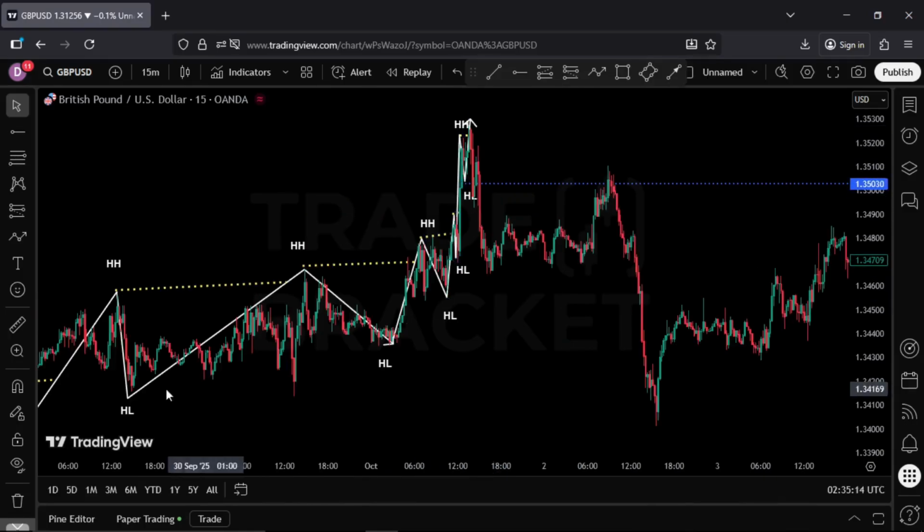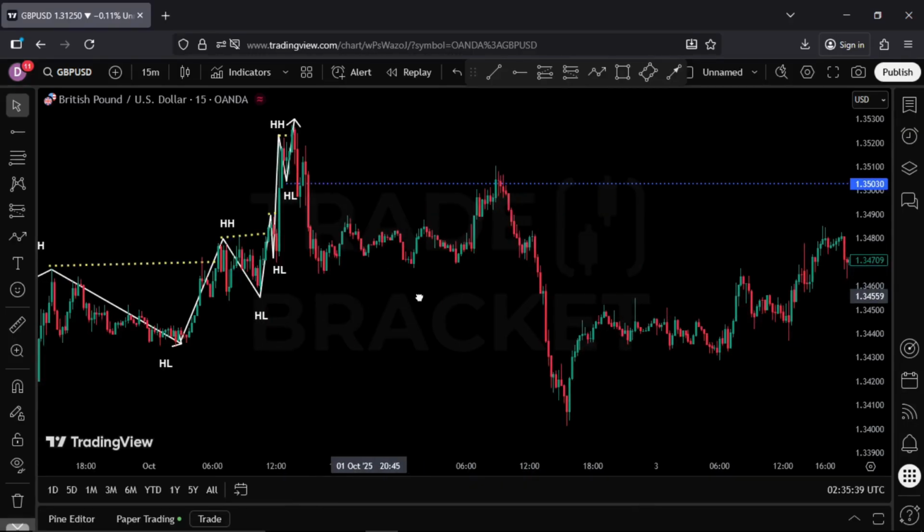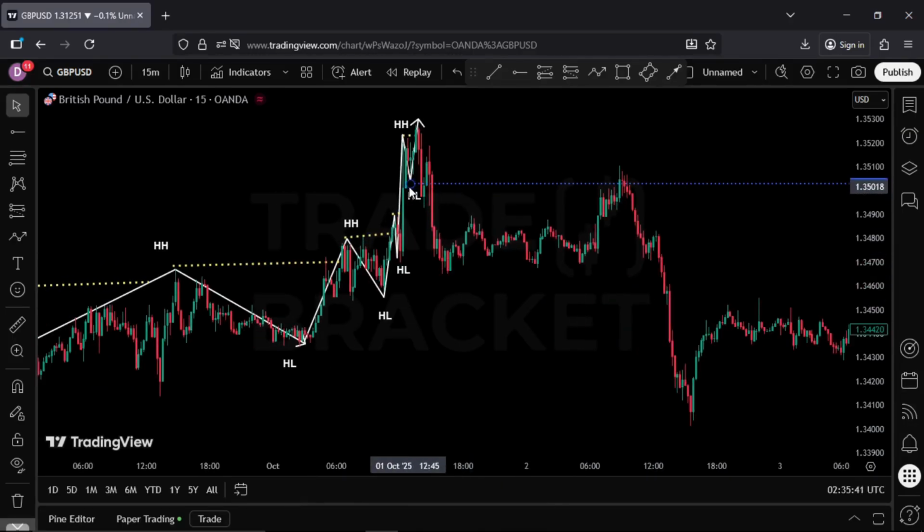You go ahead and delete this alert, because now this right here will be our last higher low. This is where we would place our alert, so we'll delete the old alert and place it right here. As soon as you place your alert, you just close your charts and go do something else. You don't want to be on your charts the whole day. That's the whole point. This is not a 9 to 5. As soon as you place your alert, you just go ahead and find something else to do.